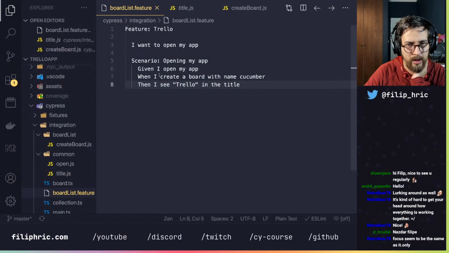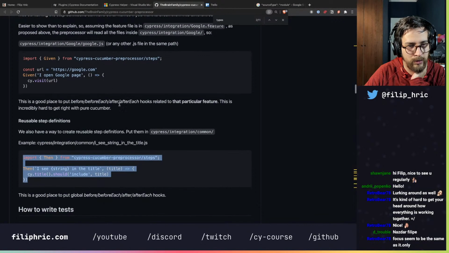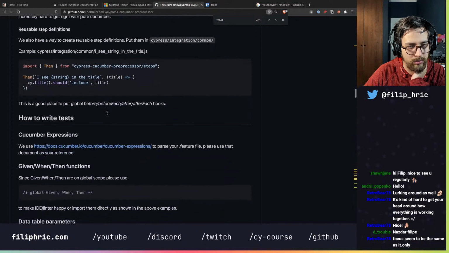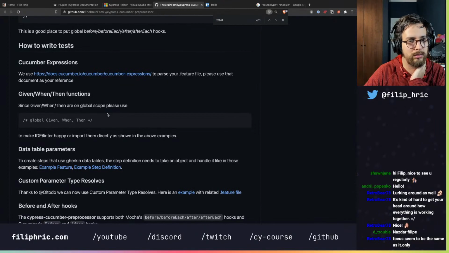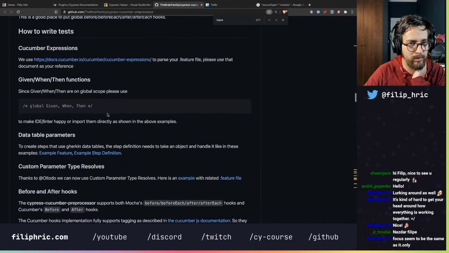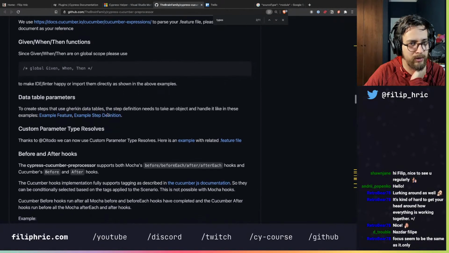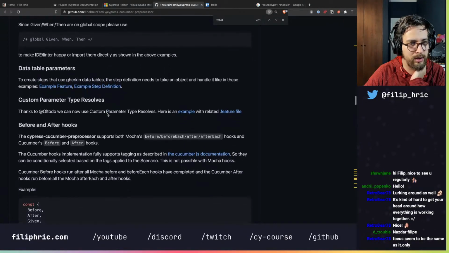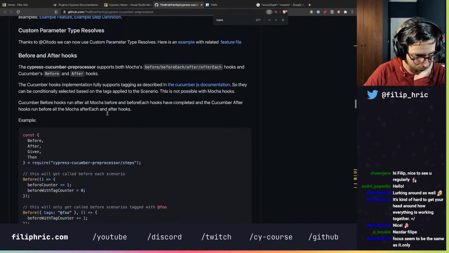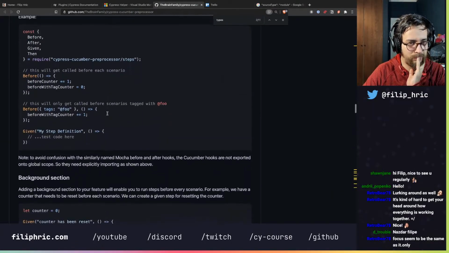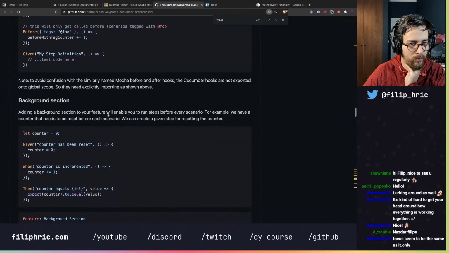Okay, so let me see the docs, and how to write tests. Okay, given when there are on the global scope, please use. Okay, table parameters, custom parameters. Before. We don't really need the before. When then.